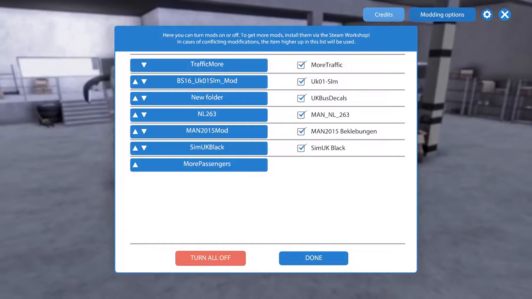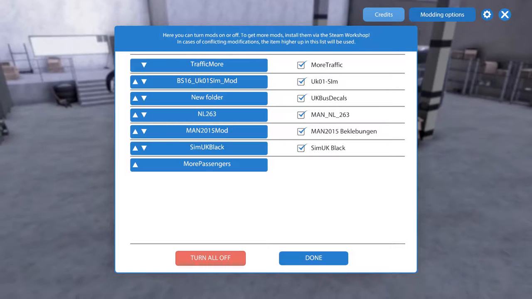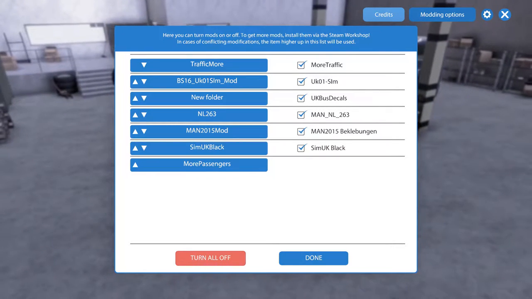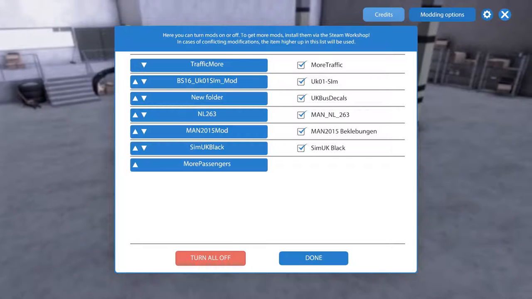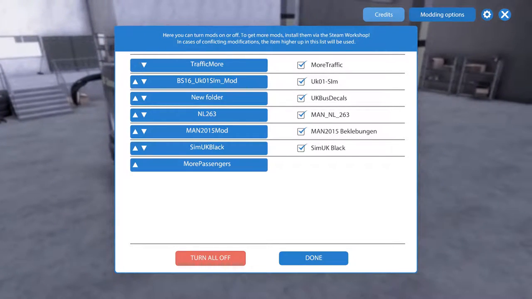Another one up here, UK bus decals. This wasn't working, but I fixed that. If you go onto Steam, you can see a message from me which explains how you fix that mod so that it will work in your system. It's quite simple. You just create a new folder and then take everything that's in the mod and put it into that folder, and then it starts to work.